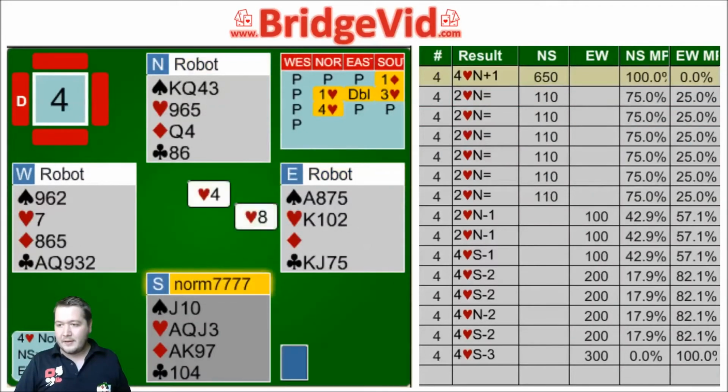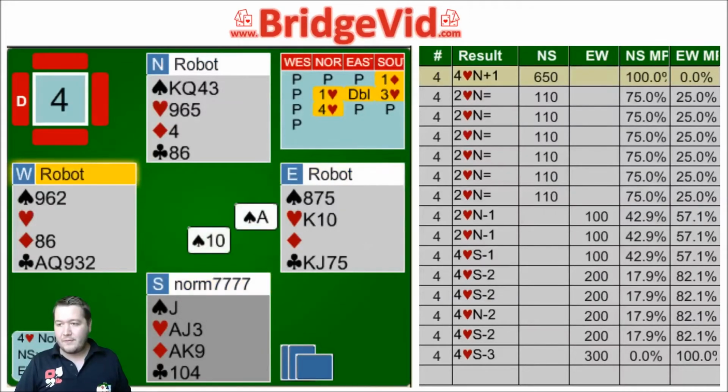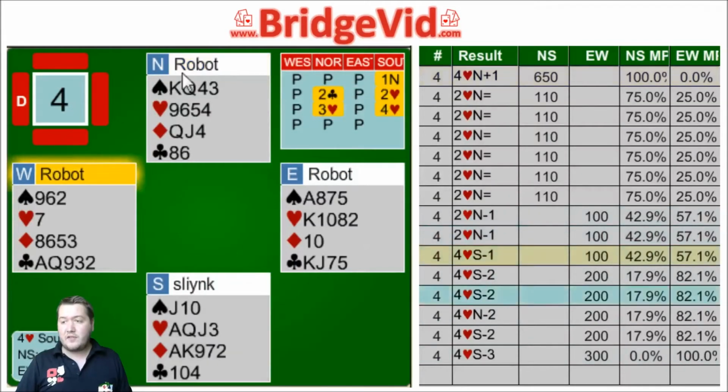They won the diamond, they hooked the heart, they crossed in the diamond, got the rough, ace of spades, and a spade. They played it from the other way up. I could have considered not overtaking, like, 10 of spades and not overtaking the king, but really just getting to the north hand was my main priority. With trumps 4-1, I wasn't realistically trying to make it here.